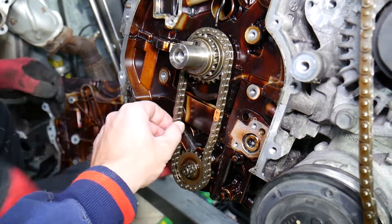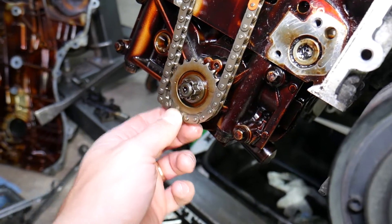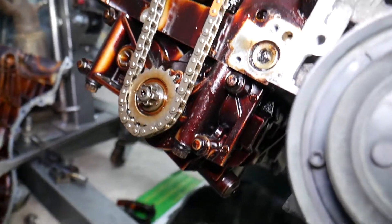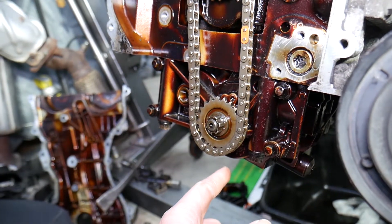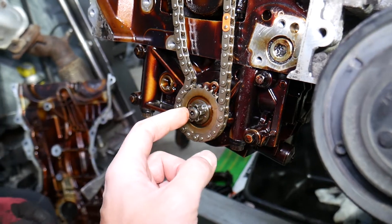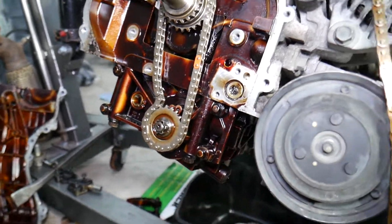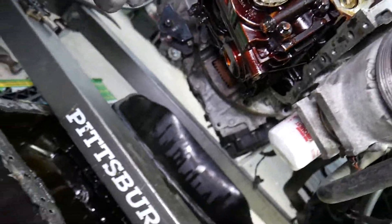Everything is marked here because this is the oil pump and counterbalance shaft assembly — it makes the engine extremely smooth. If you don't set everything correctly, you'll have terrible vibrations. To remove the timing chain, you must remove the oil pump. And never remove that center nut, because if the counterbalance shaft spins out of position, you will not be able to balance the engine and will need to buy a new oil pump and balance shaft assembly. Use a 12 millimeter 12-point socket — the bolts will be extremely tight.